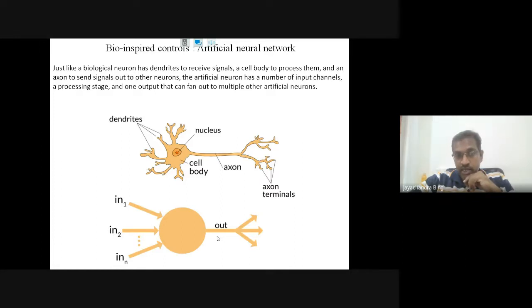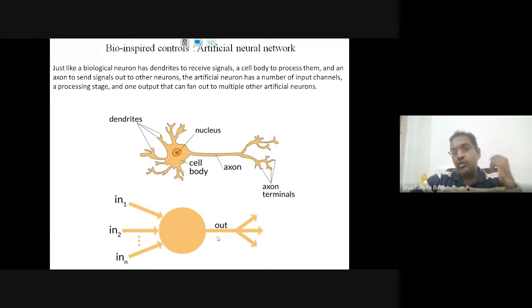Now you compare with this one. Multiple inputs can give multiple voltage pulses. In this case, what are the voltage pulses you are getting? Your 0, 1 bits and bytes, because you are able to make out the meaning for that. So you have multiple input data flow or multiple input information flow, because everything you are digitalizing, am I right? Analog data you are not using, you are digitalizing everything. So that's the reason why the information flow is through inputs, mostly through digital data.